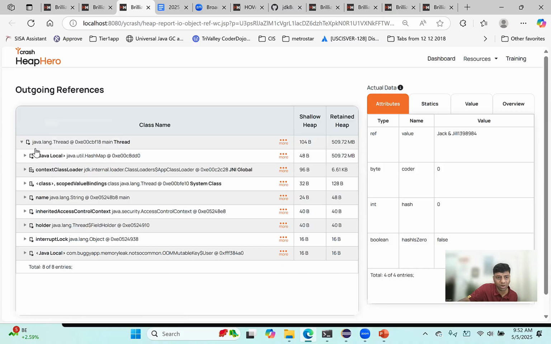It tells me what the children of this main thread are. So here I see, okay, there is this hash map, and these are all the other guys. But if you see, the hash map is the biggest child. So I'm drilling down on this biggest child, to see what its children are. So I keep navigating like that, based on size, I drill down and keep navigating.